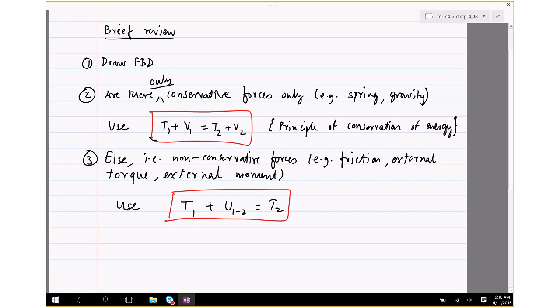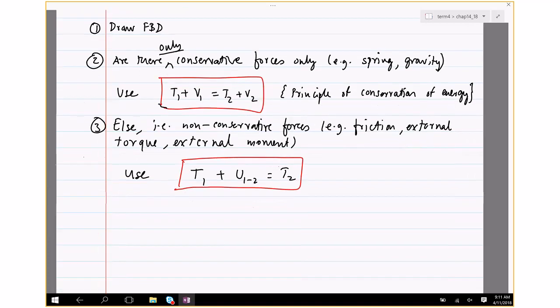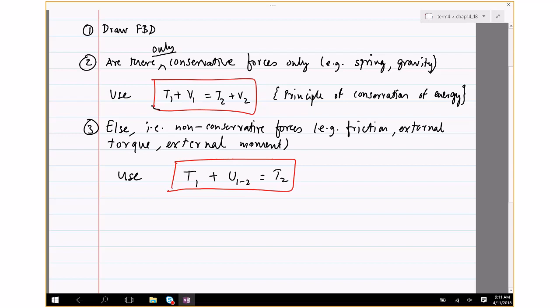Sometimes it's not possible to use F equals ma to solve the problem because you cannot hand solve the questions. You need to use numerical techniques to do it. So if you have to integrate something very complex and you cannot integrate it using a calculator or by the tables you have, then you are in trouble. You will not be able to solve it. That's why I do not recommend using F equals ma, but using these principles. Okay, so I will use this to solve problems.